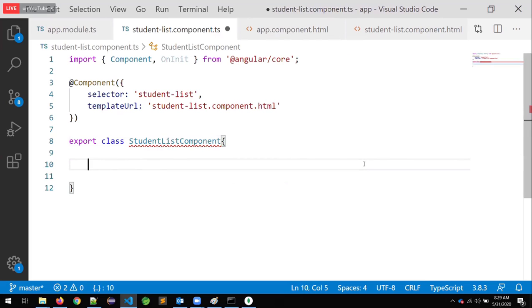Right now, the student list component should use the student service. How to do this, sir? How to get the student service object? By using new, guys? In Angular, inject. By creating an object? But if you are creating an object in a service, I told you yesterday, do you need to create the object or do we need to get the object from the framework? We need to get the object from the framework.